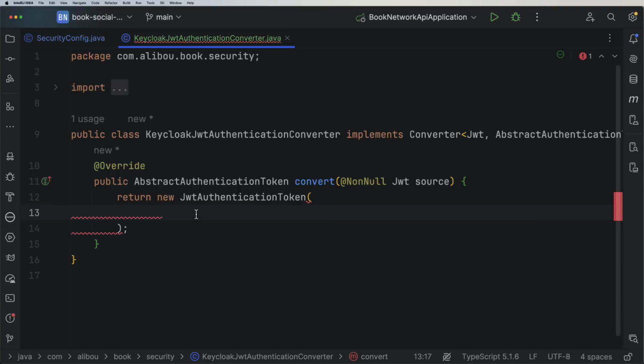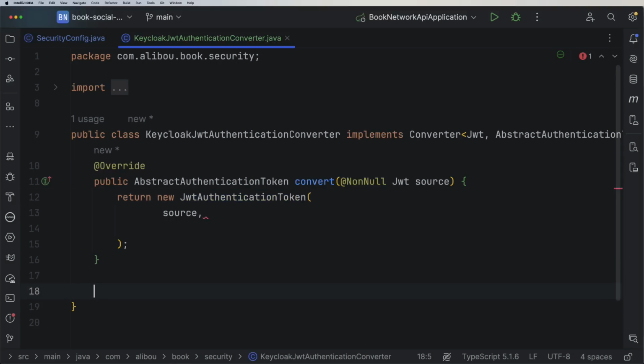The first thing is our source, which is our JWT. Then we need to convert the authorities, the roles that we will get from Keycloak, and pass them to this new JWT authentication token.